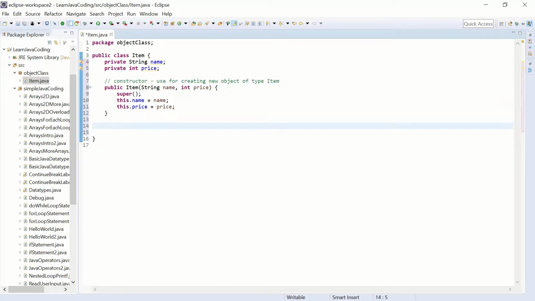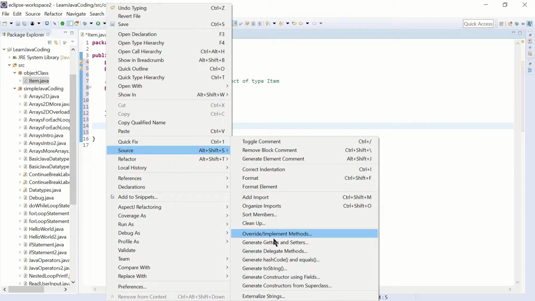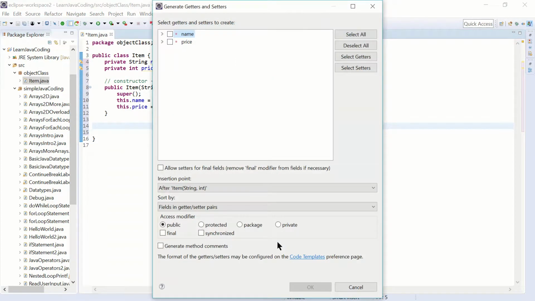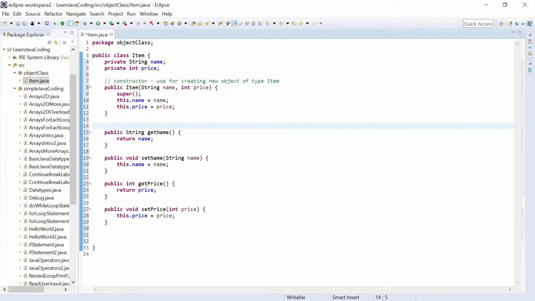In addition to the constructor, I'm going to need the getters and setters. So I'm going to right click again, source, and generate getters and setters. Again, I'm going to select all the fields and click OK. These are my getters and setters.